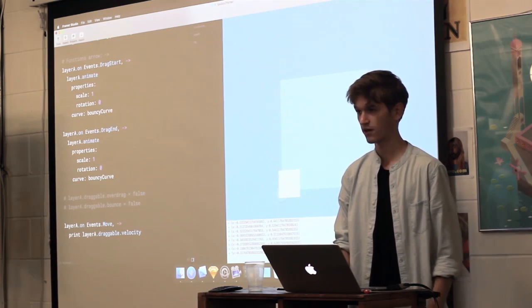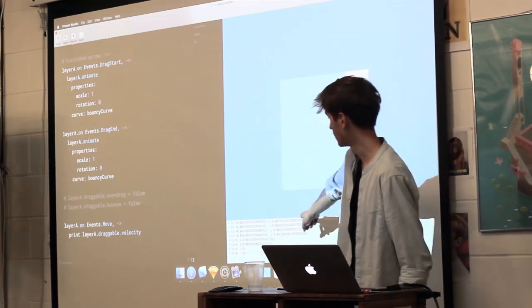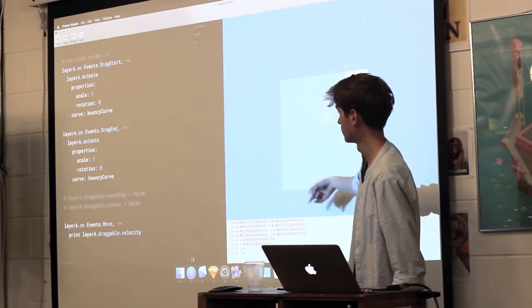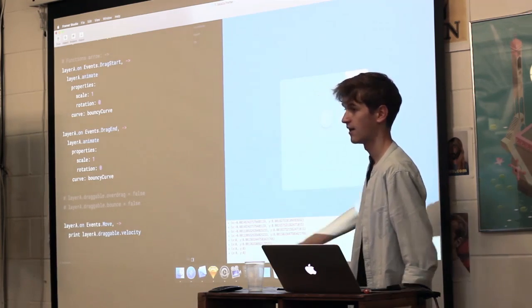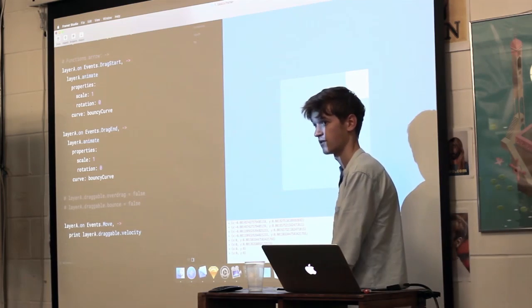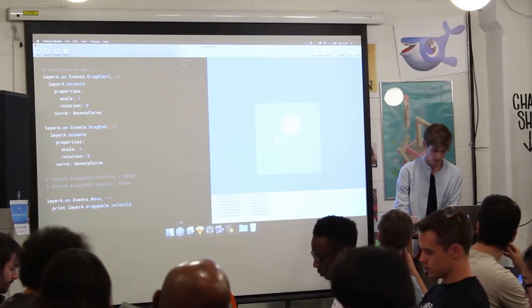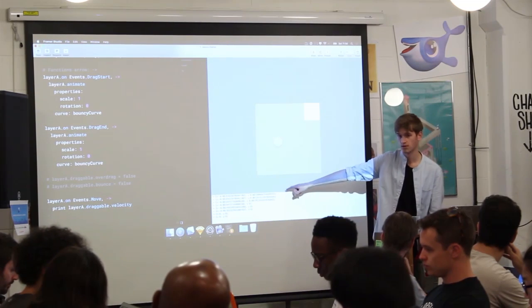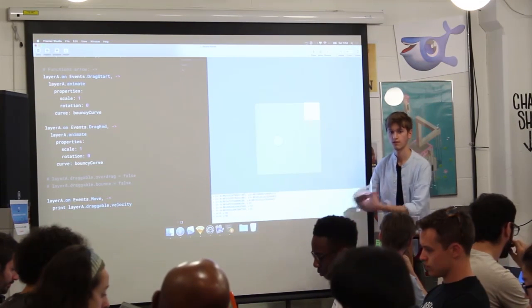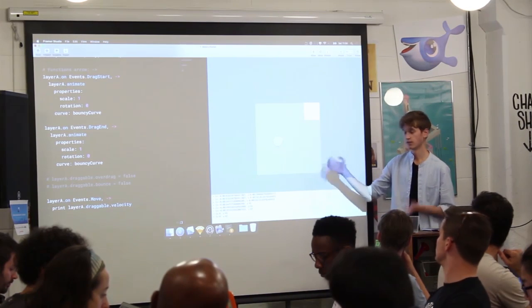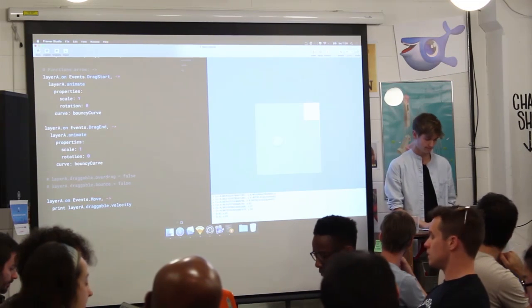And you see that whenever I stop dragging, it will continue, because it is a spring curve, it will continue running and printing the velocity even after I've tossed and released it. So to illustrate this again, let me pick it up here and toss it around. And you can see that it continues to calculate whatever the distance is, even after I've released the layer. So the move event is extremely powerful as well.